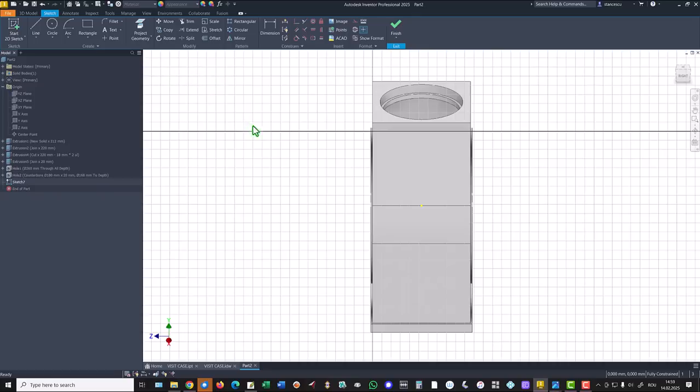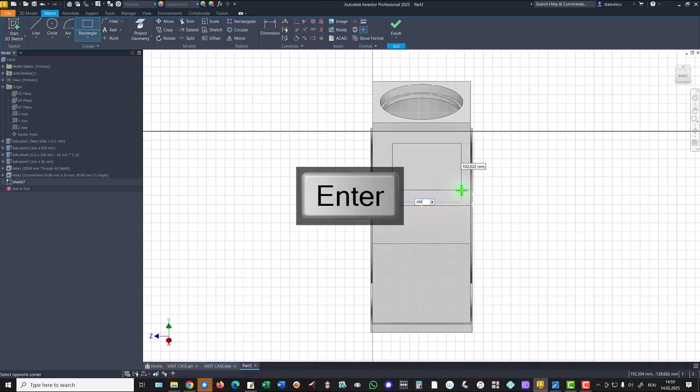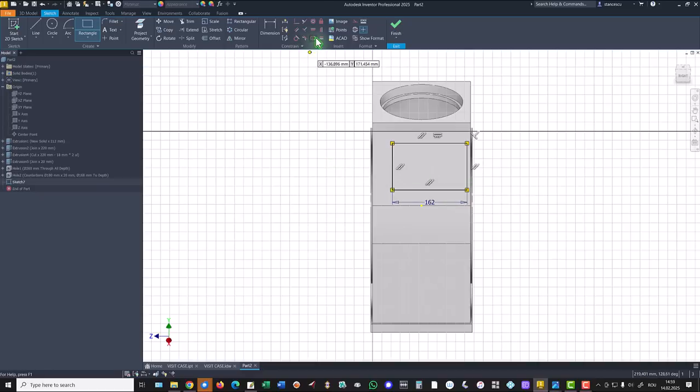We draw a rectangle with dimensions 162. Then we apply equal because this is a square.